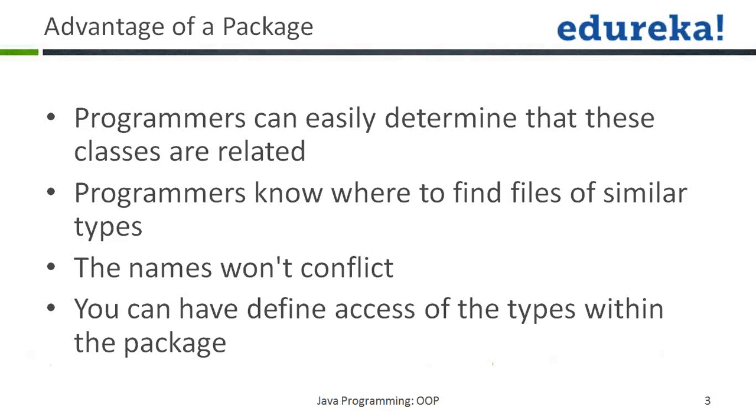Exactly correct, Rakesh. We come to the 4th point, that is, you can define access of the types within the package. You can define the access of the classes within the package. You can provide the access modifiers, whether it would be a public class or a private class. This way you can define the access of that particular class which is present in the package. So hopefully you have understood what a package is and what the advantages of a package are. Let me see whether I have a question for a few or not.